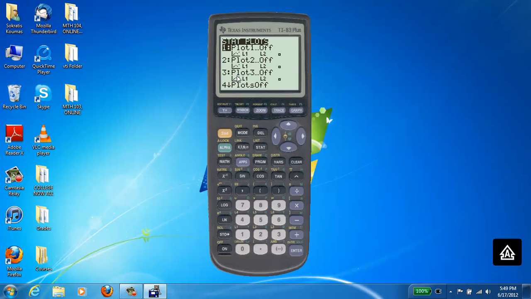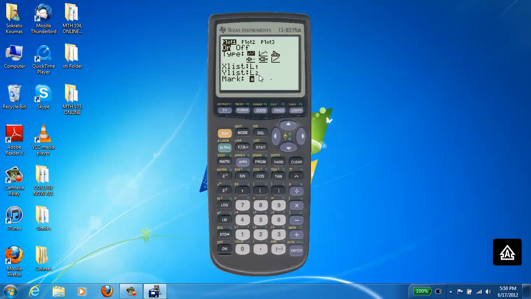and as you can see you must have your stat plot on. So you click enter and you highlight on. Don't forget you need for the X list L1 column and for Y L2.